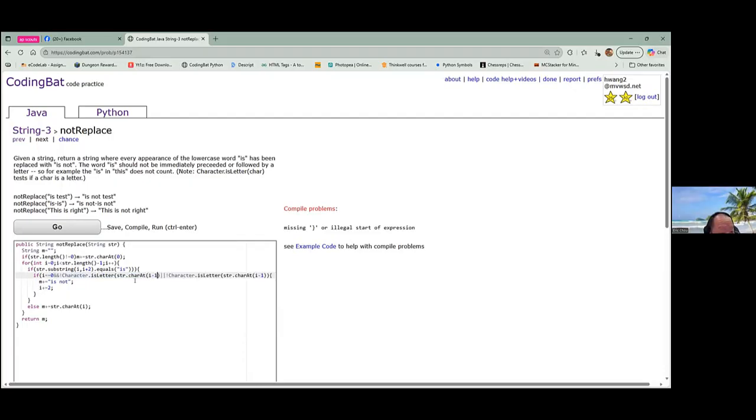So why do you need to change it to and? Because I realized I didn't check if it directly follows a letter. What do you mean by directly followed by a letter? Because I only check if it's preceded and I didn't check if it's followed. Okay. But follow is not i+1.